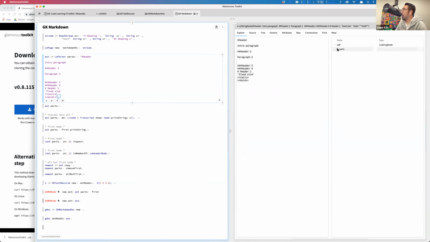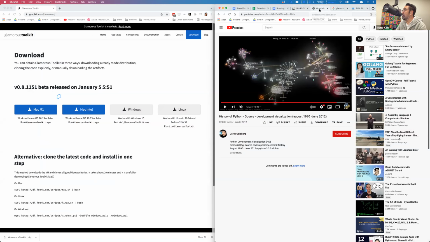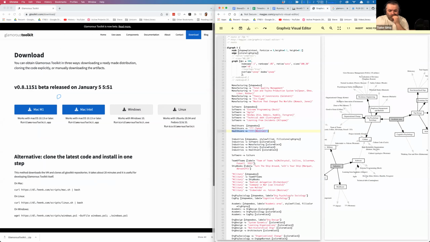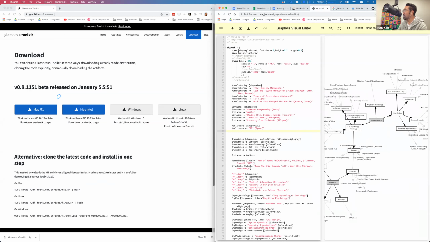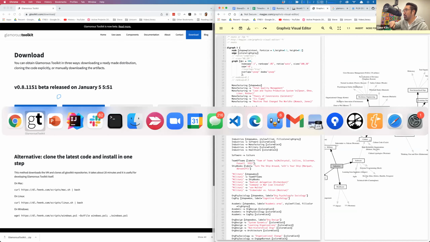So there's one other thing I want to show. In my book writing, I'm using GraphViz to generate this graph, and this is a JavaScript front end to it. Part of me was thinking maybe I use Clojure to dynamically generate this, but I would love to generate this representation inside of GT.